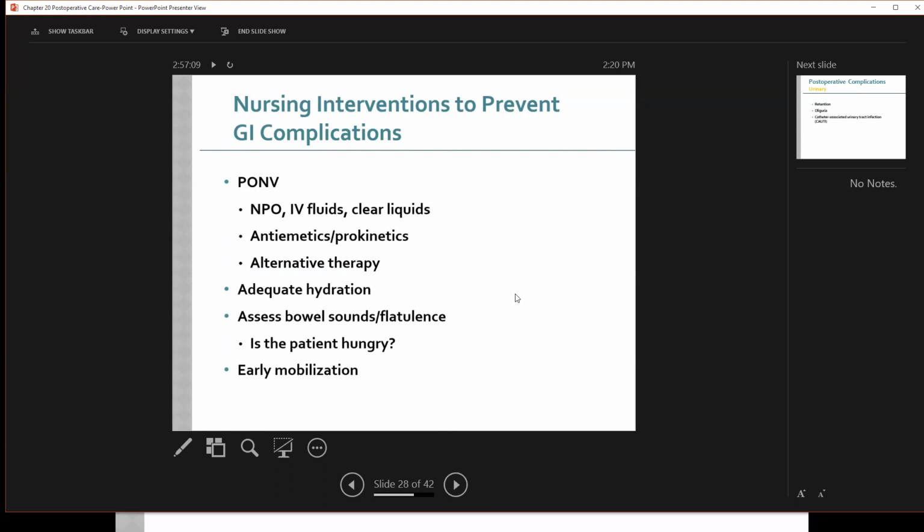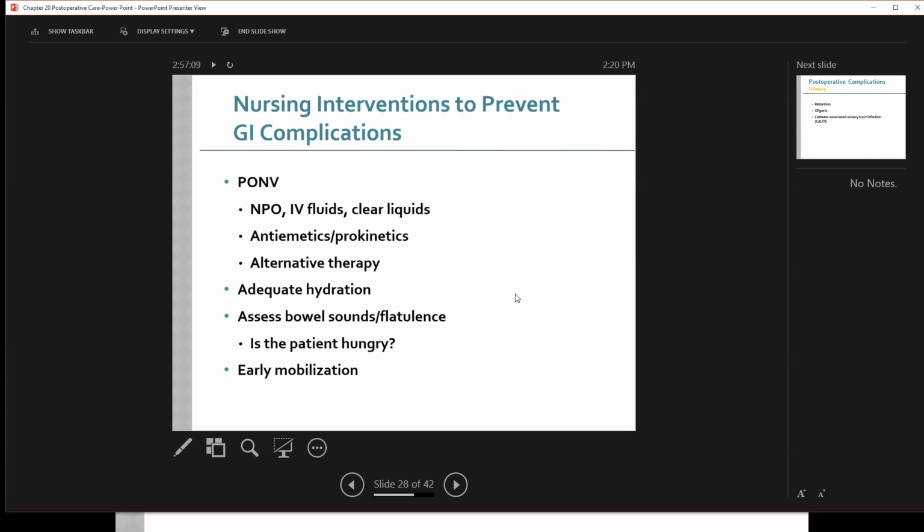Nursing interventions include assessing for the presence of nausea and vomiting. When ordered NPO, the patient may be kept hydrated with IV fluids. Begin oral intake when gag reflex returns and patient can tolerate it. Position the patient in the lateral recovery position if they are experiencing post-op nausea and vomiting and have suction equipment available.